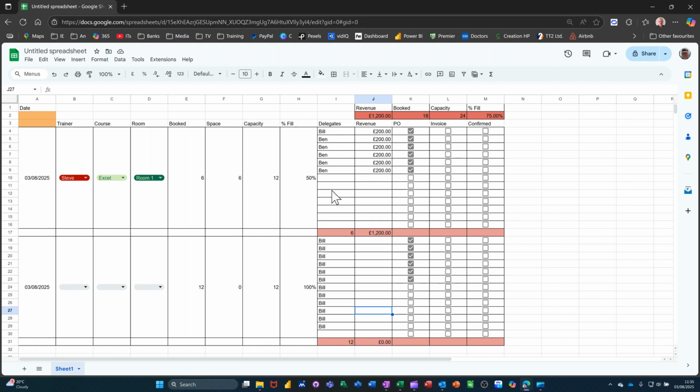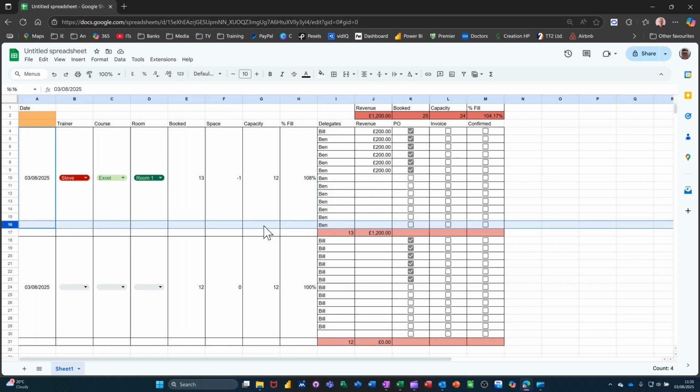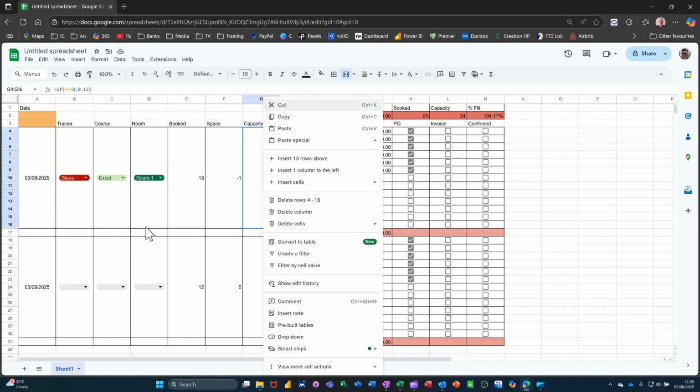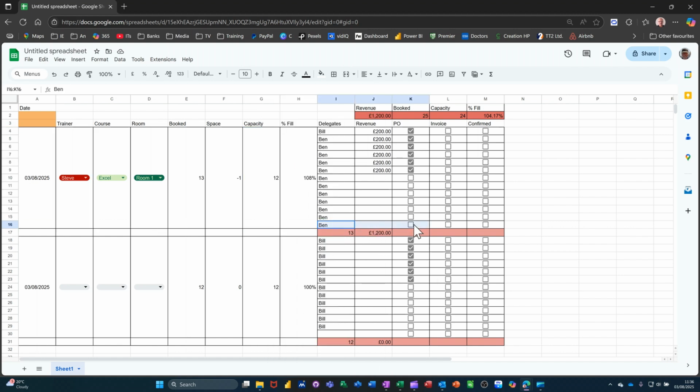So it is working. But if I just pull these down, just notice I've got an extra row, should I say, not a column. So 13. So this bottom row is an extra one. Don't know how that happened, but I'll just delete it off here actually. And that one as well. Okay, so the formulas are all working.